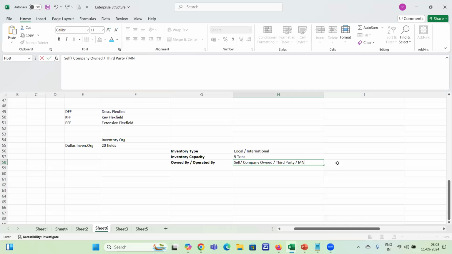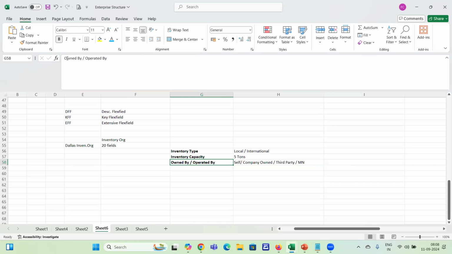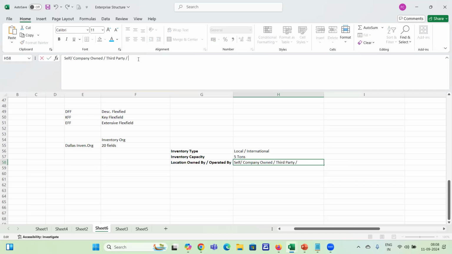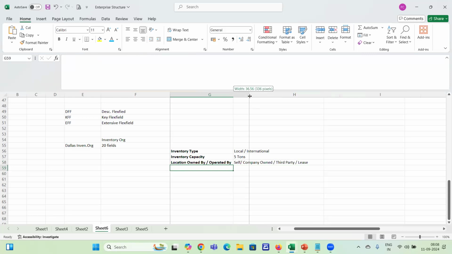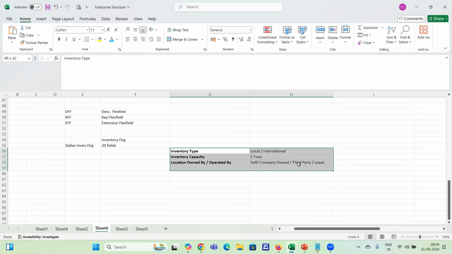I mean, this is not the supplier or the customer. Or else we can say location owned by or operated by, self or leased. Got it? Some additional information that they want to capture. These are not seeded, so you will not have them. You want to create some additional field so that you can capture that information.